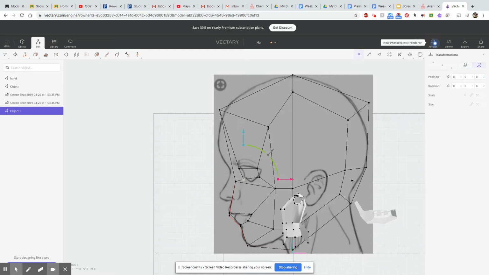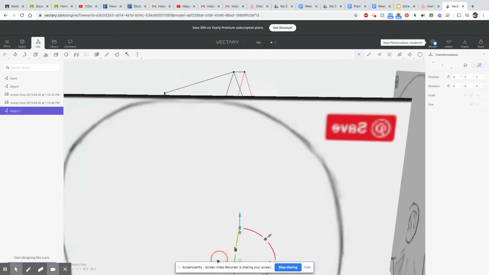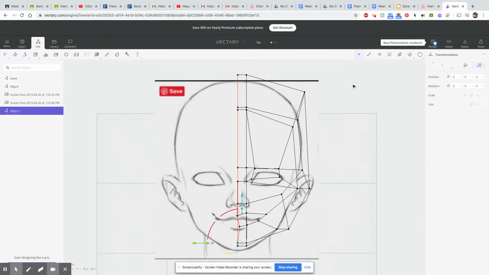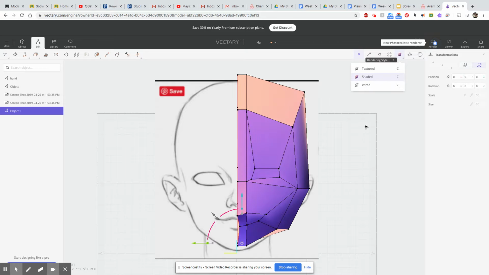Small adjustments, small adjustments. Just do them as you see them, right? But always going back. All right, and M for marquee, you can see this one's way out of line in terms of the lower jaw. So I'm just gonna bring that back. All right. Checking things out from the back, looks fine. Looking good, much better. All right, turn on my shaded to check it out that way.